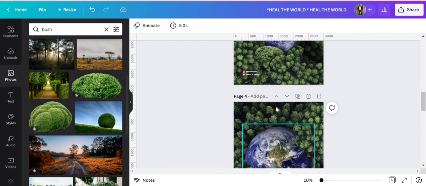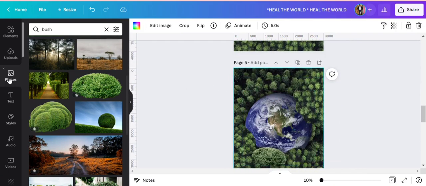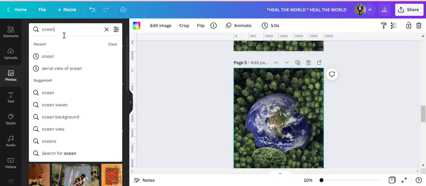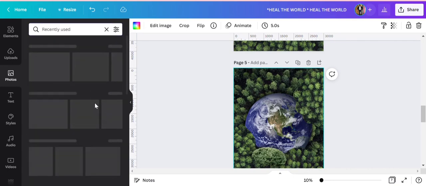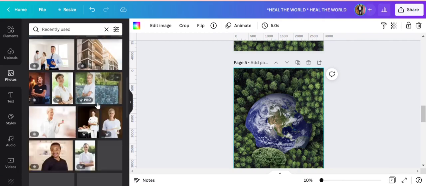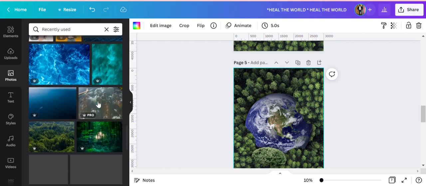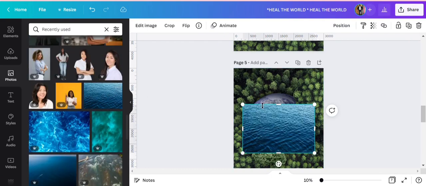Okay, now I duplicated this. Now search for ocean, but because of time, I will just show you the particular one I used. I think this was it. If I'm not mistaken, this was it.